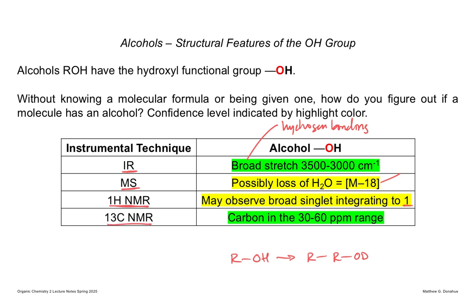Carbon-13, if you have the carbon signal between 30 to 60 ppm, that's usually a strong indicator the carbon's bonded to a heteroatom. And then in that region is typically oxygen. And again, the chemical shift in NMR is partially due to the electronegativity of what atom is bonded to the carbon. So oxygen, nitrogen, and halogens shift the carbon in different regions.